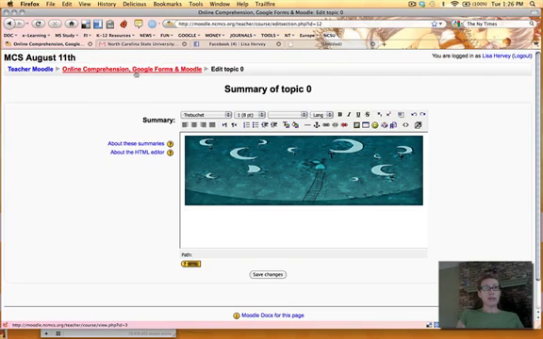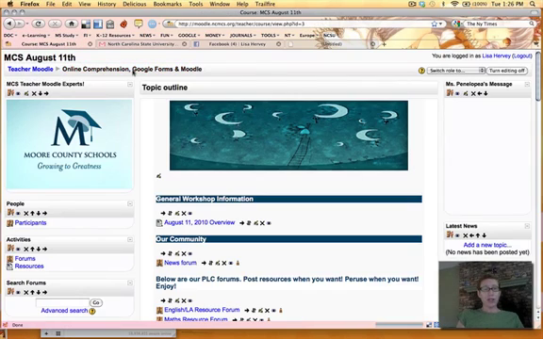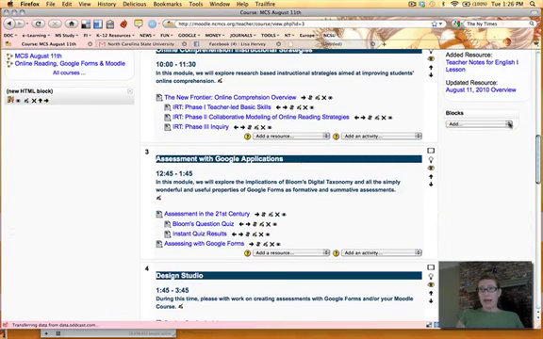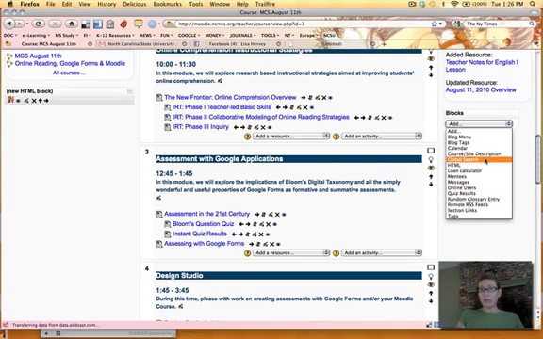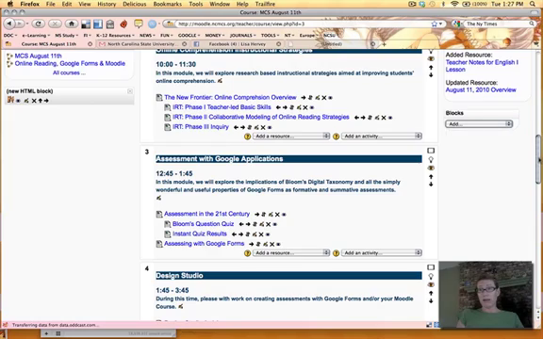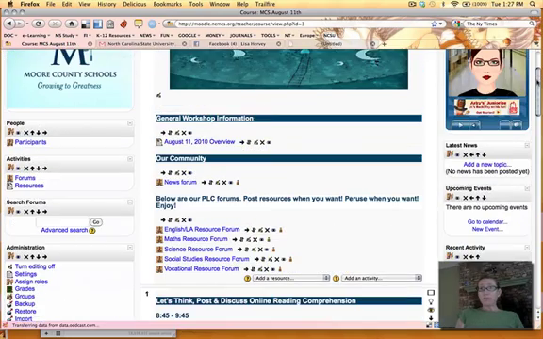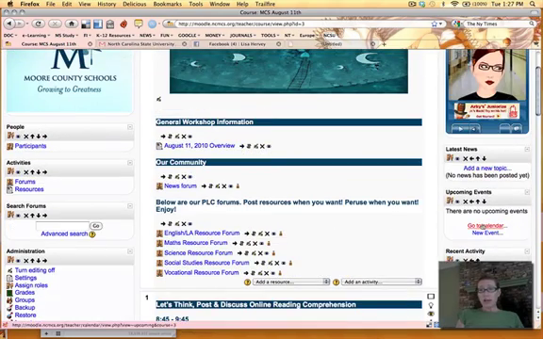And these are your cookies. This is an easy way to get back to your course. These are just HTML blocks. If you notice down here, you can add new blocks, and where you see where I have my Voki and where I have the picture of Moore County Schools, your logo, that was just an HTML block that I added and then moved up to the top, so they were at the very top. So you don't have to show all these blocks. You can use these blocks if you want.